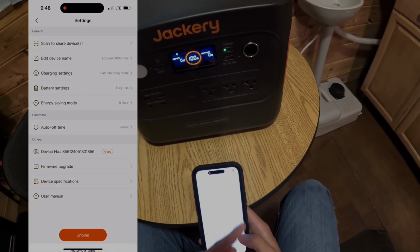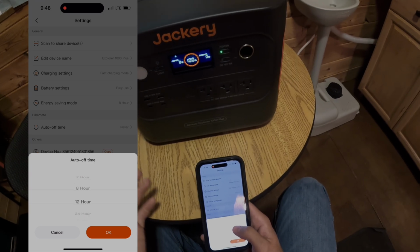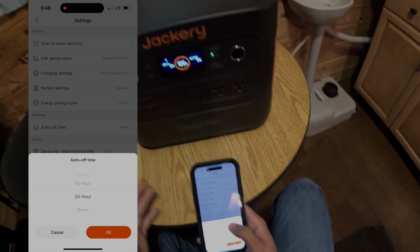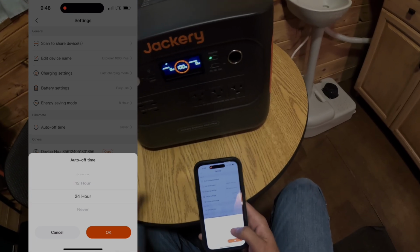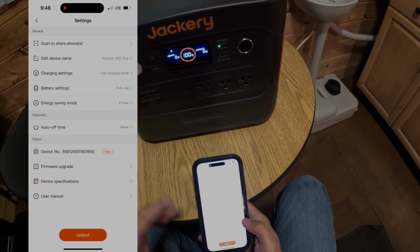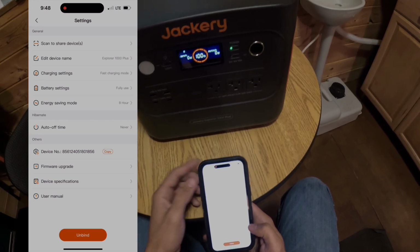It also has auto time off. So basically, say you want to run some lights or something for a certain amount of time and then you just know I'm good after 8 hours, 2 hours, whatever. It will just shut off regardless if something was continuing to charge, or you could just set it to never. And you have your device number, your firmware if you need to upgrade it. I do like that you can see your device specifications and even read the manual from here.